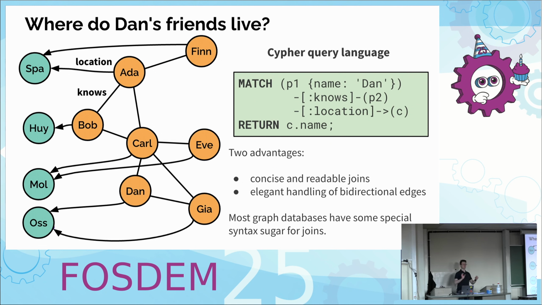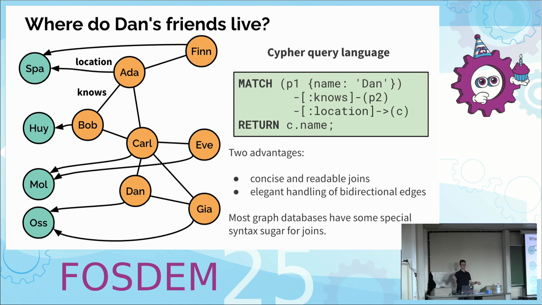So most graph databases have some sort of syntax sugar for expressing joins concisely. And there are actually quite a few graph databases, and in the next couple of minutes I will go through them. You can think about them as some systems along the transactional to analytical spectrum. So the more transactional a system is, the more write-oriented it is, and the more focused it is on high throughput. And the more analytical it is, the more focused it is on running queries that are long-running and read a lot of data.